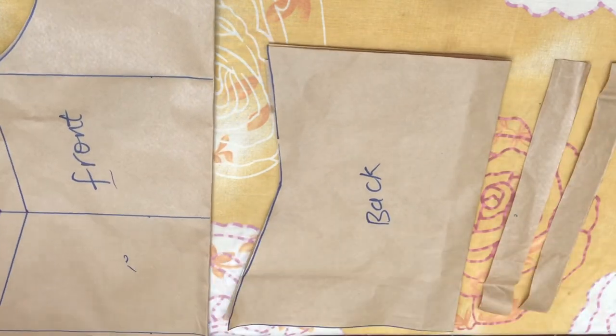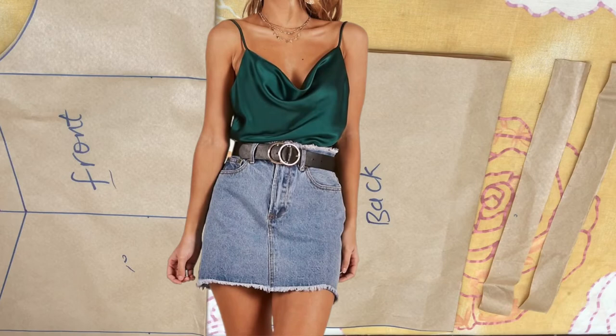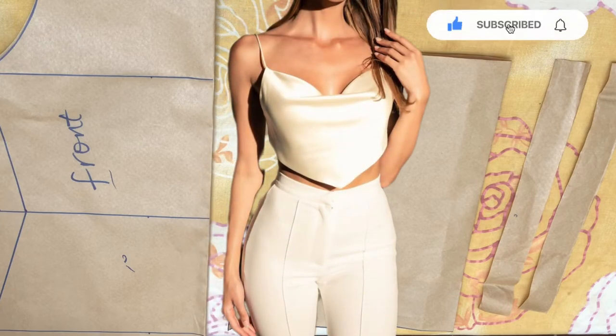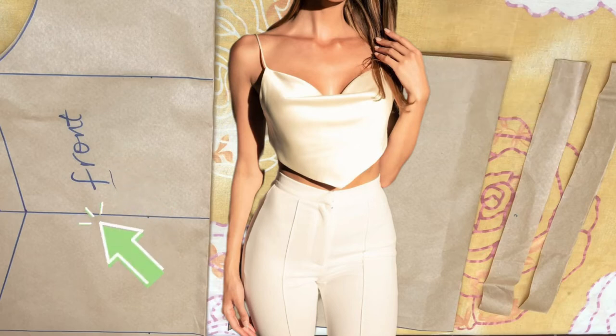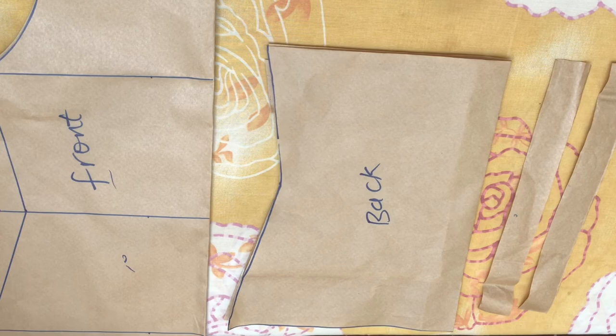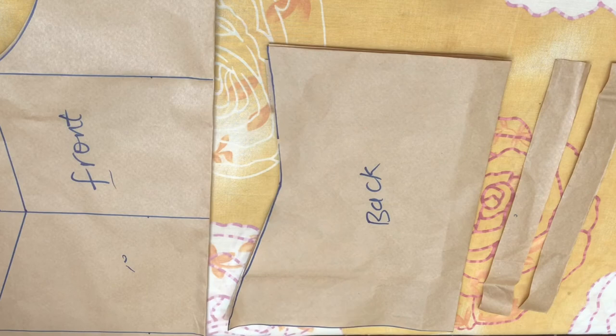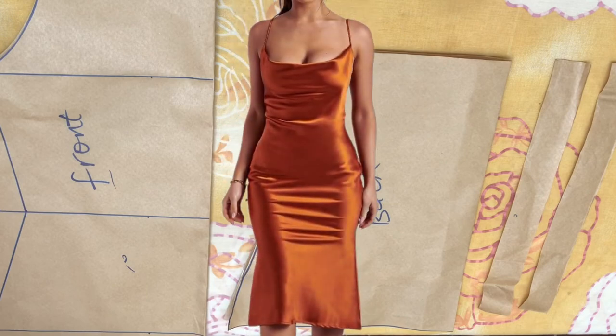This tutorial is straightforward and easy to draft and cut. With this pattern you'll be able to make four different kinds of cowl neck garments. For a top, use the pattern as is without modifying it. For a crop top, fold the pattern in from the waistline when cutting on the fabric. For a maxi gown, extend the length of the pattern to the desired length of the gown. For a flare gown, also extend the pattern to the length of the flare gown you are making.